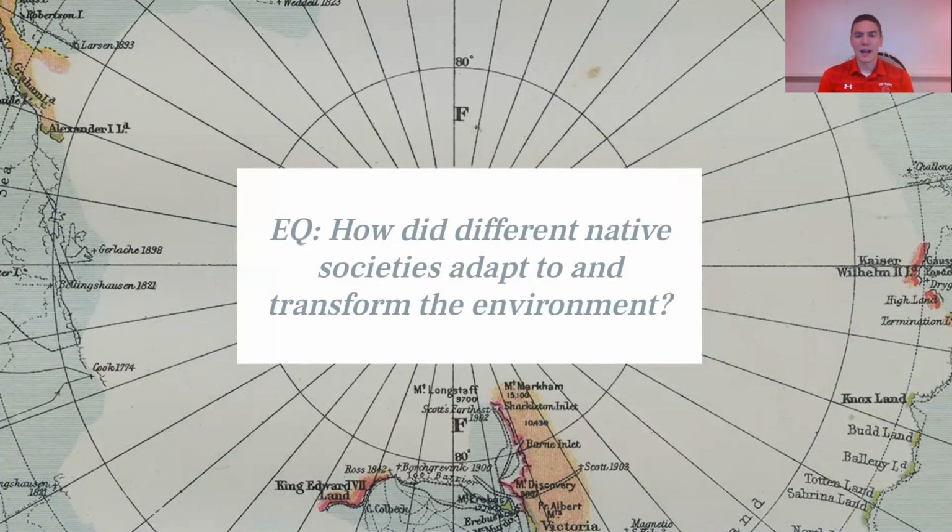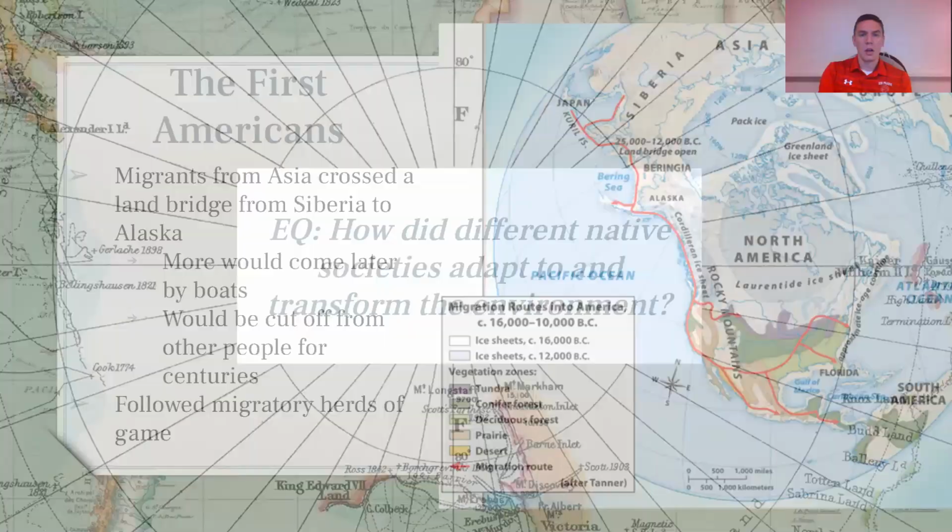When we get to our first slide, we'll see that there's a lot of great information in there, but maybe not everything has to be written down. A key part of this class is interpreting what is the most important information. In this case, we need to know how native societies adapted to and transformed the environment. We should always have that in the back of our mind. If you haven't yet, please write that down somewhere in your notes, maybe really big at the top of your page.